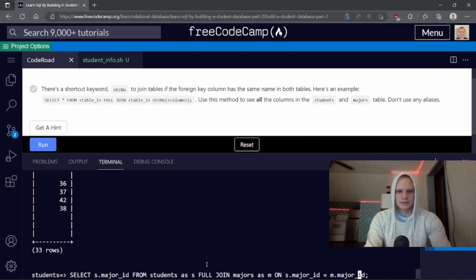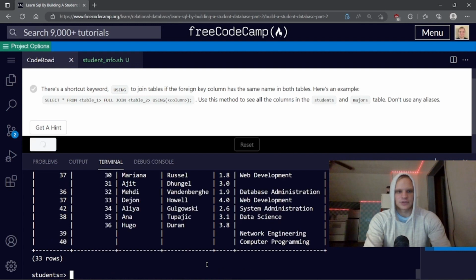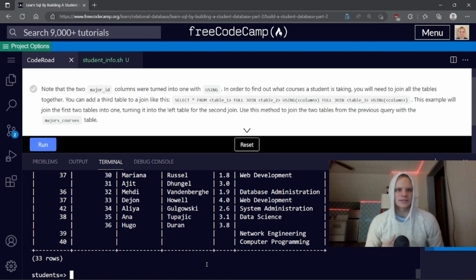So select all from students full join majors using major ID. It shortens it up a bit. Note that two major ID columns were turned into one with using.